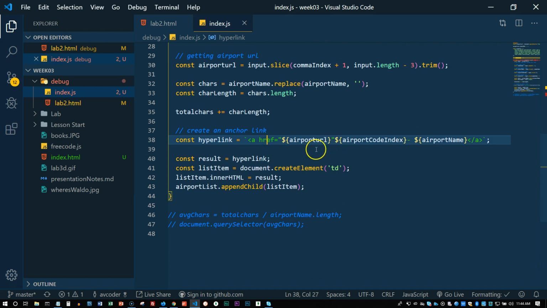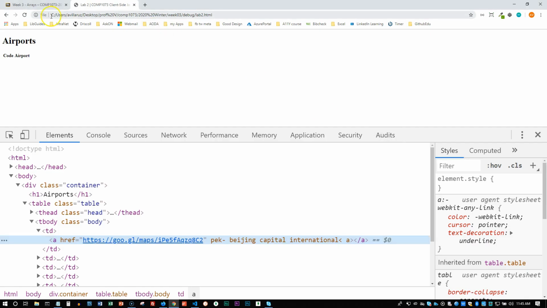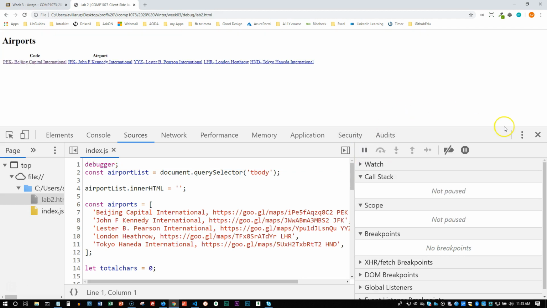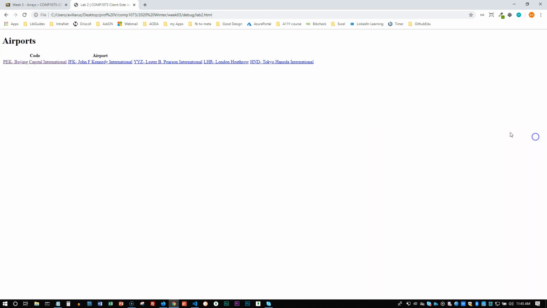So let's look at that. Oh, there, yeah. So right here is the href. You got the quote there. That means that we should end it right there, right? That closes the anchor tag, the first part of it. We have the ending tag here. I think that should work. Let's try it. Save that. Refresh. I'm back in debugger mode. I'm just going to click this to resume script. Just run the whole thing. There. It ran the whole thing. So now technically it's working.